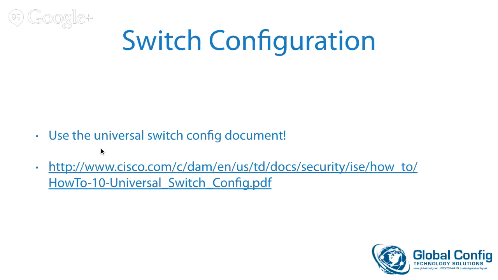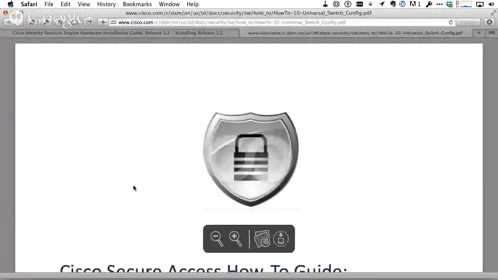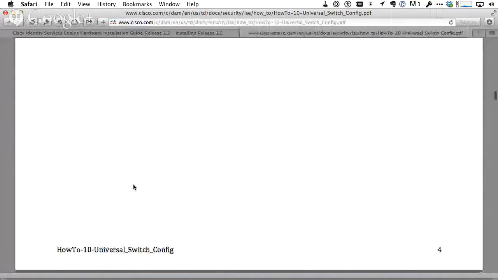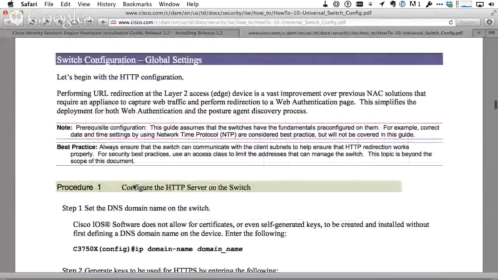Now, from the switch perspective, the document that you're going to be looking for is the universal switch configuration. I'm going to click on this link. It takes me directly to that PDF, and that PDF will take us through every bit of content that is relevant from a global configuration perspective, and also on the interface.